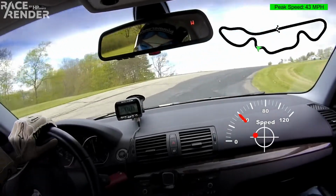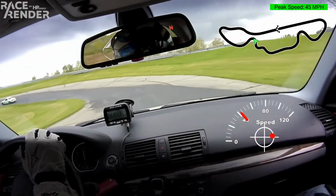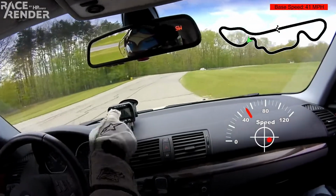Touch of brake here just to help it turn in up the hill. Keep it tight right to set up for the carousel. Lift or touch of brake on the way in. Get into that apex and let it come all the way out to a dirt patch, I'll go by that.